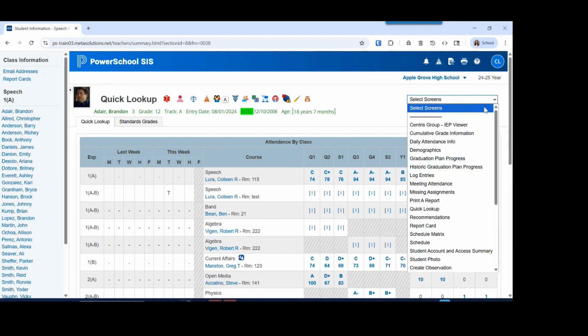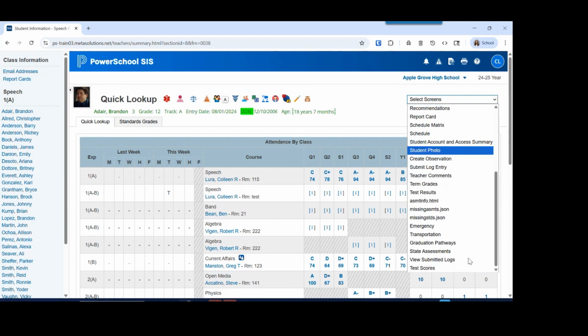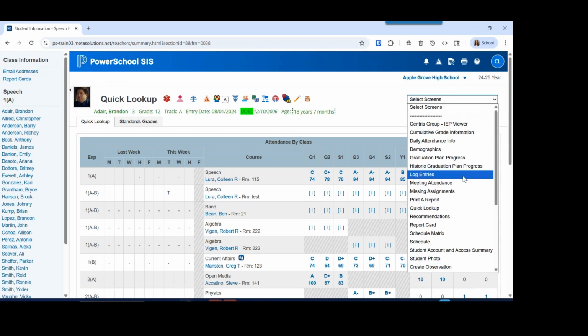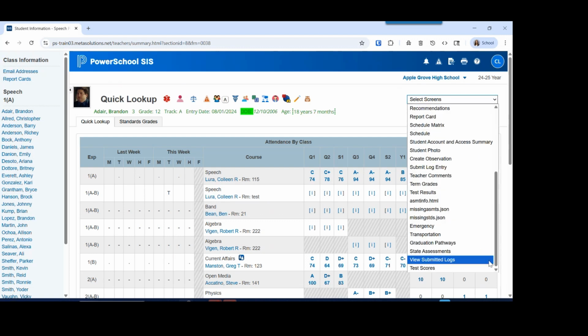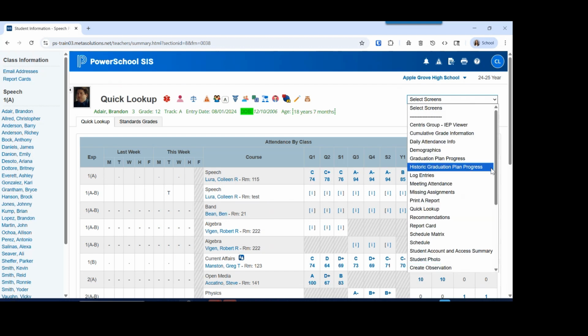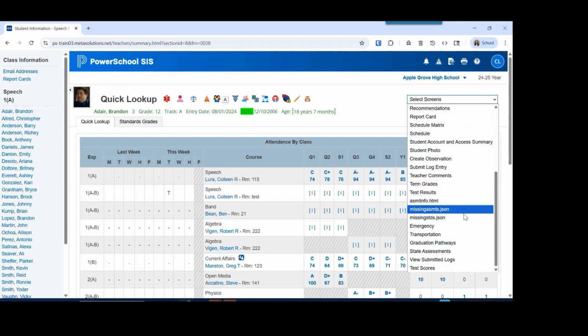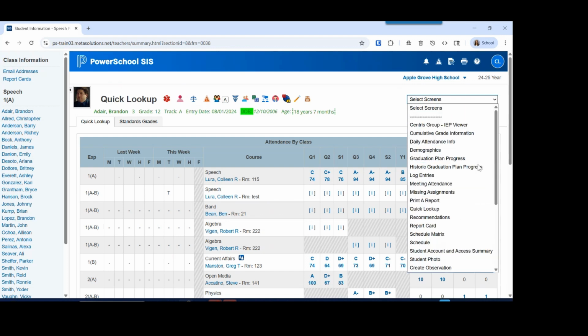So we're just going to go through some of these pages here. You can see the list of student information pages listed here. They are dependent on what your district has set up for you to be displayed. Sometimes those customizations, or what we call third-party plugins, add additional student information pages. So those might be some additional ones like a viewer here, different things that you see, some JSON files there. Again, different things that come from those external plugins.